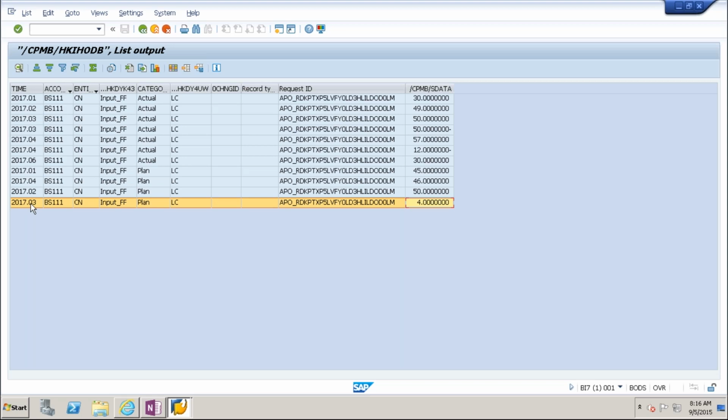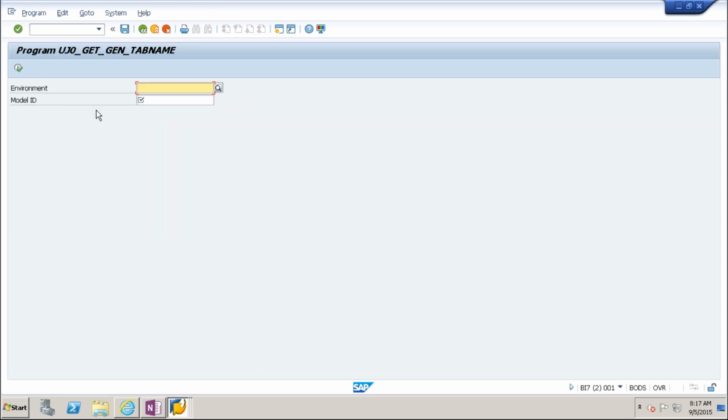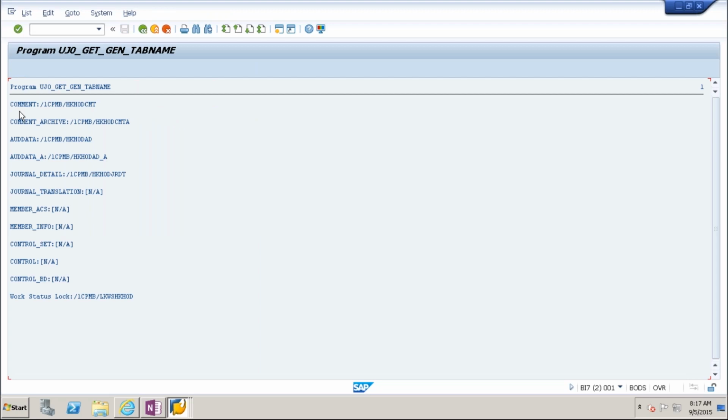So for this, yesterday we have seen one program, UJT get gen table. This is the program. Now I'll tell you clearly tomorrow. Just going to close this one session. So now the environment I'm taking as UK and my model is sales plan. Execute.